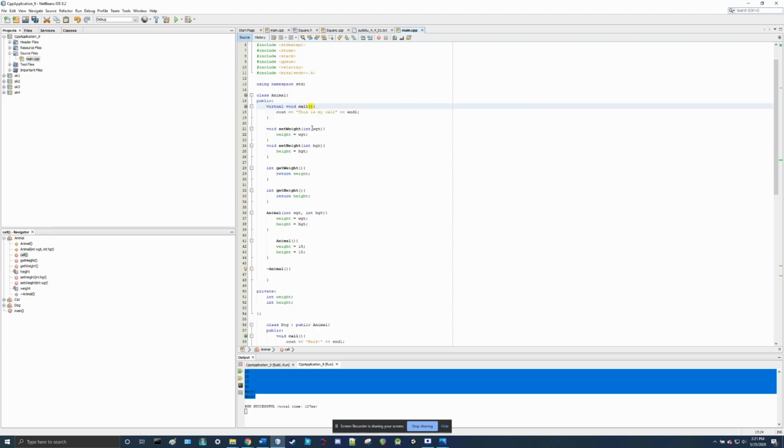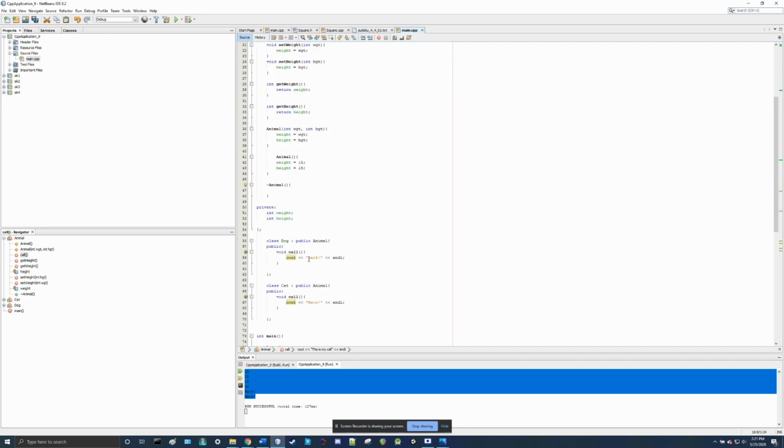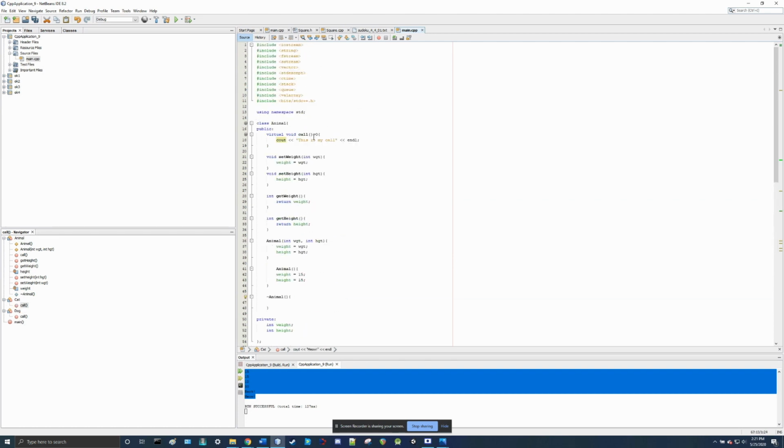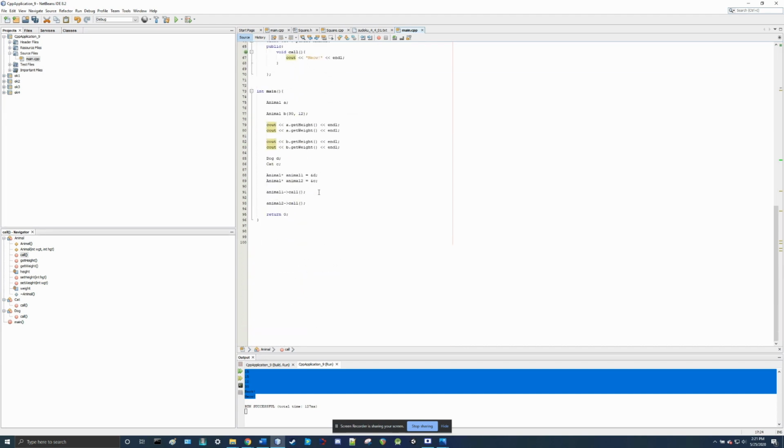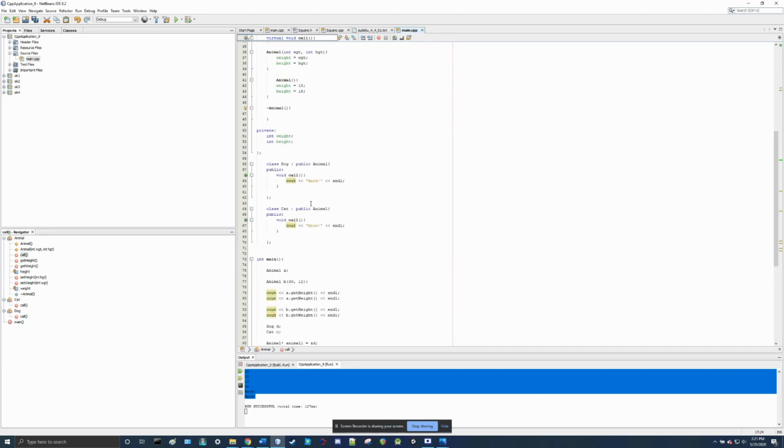It's hard to explain, but it's when this is set to 0 instead of filled with anything, and when these have to be strictly set to something when they normally aren't needed to be set to something. But that, for the most part, what I showed you is what you need to know about polymorphism.